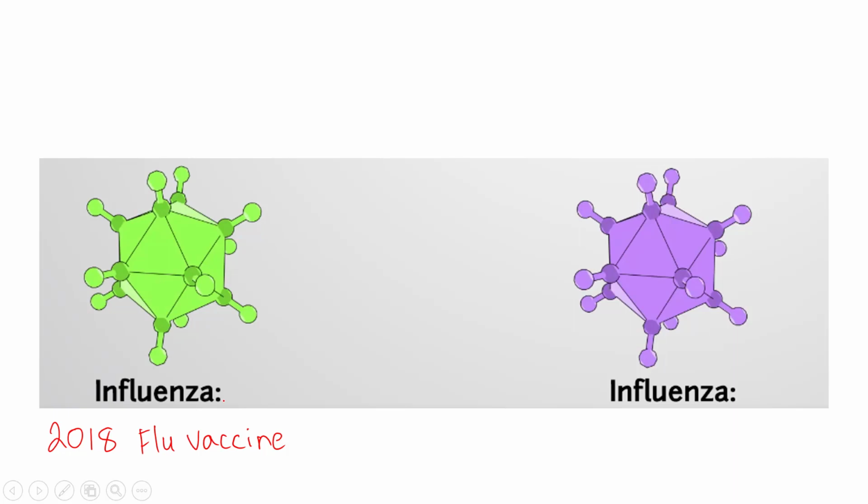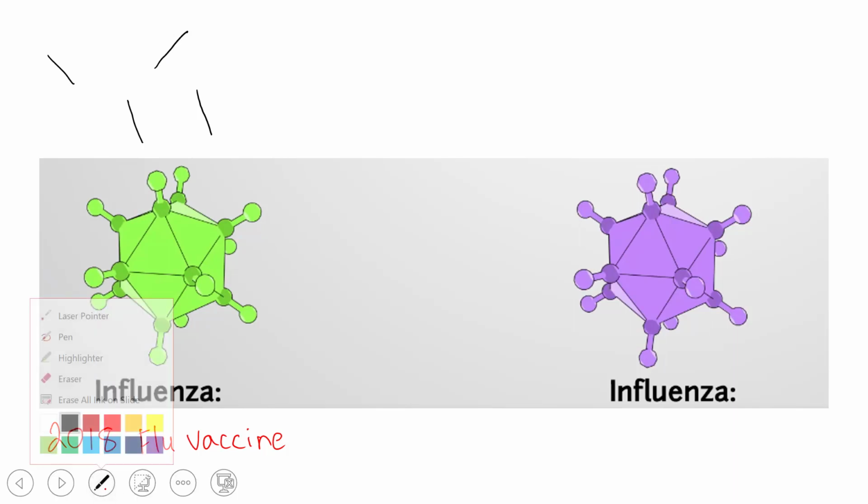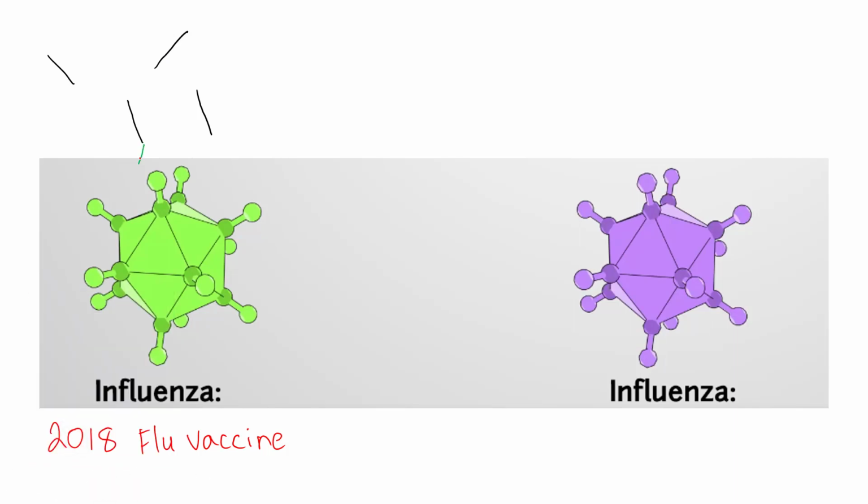So in 2018, let's say you got the flu vaccine and it protected you against this particular strain of influenza, which we see pictured as a green flu virus. Okay, so that means that your B cells would have produced antibody against it. We'll say we make a whole bunch of these, and I've got to do the stem region first, and then I'll come in and make the antigen binding site portion.